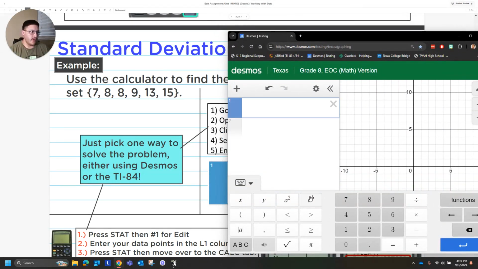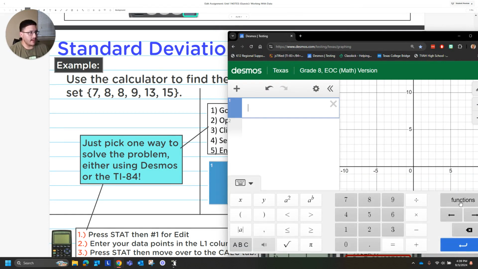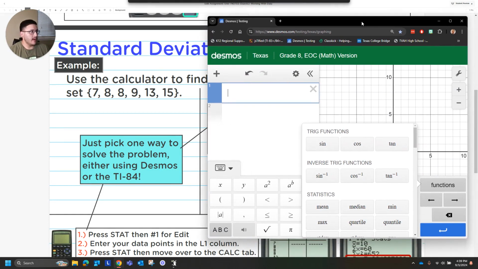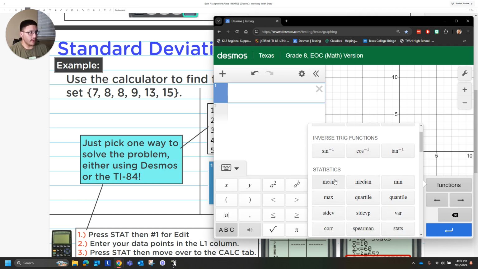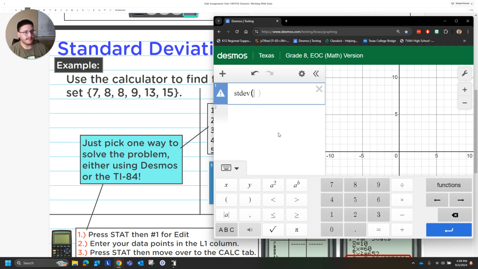Okay, and then just to show you all the process again, we're going to click on this keyboard and go to Functions. From Functions, we're going to scroll to Statistics and click STDev, standard deviation.